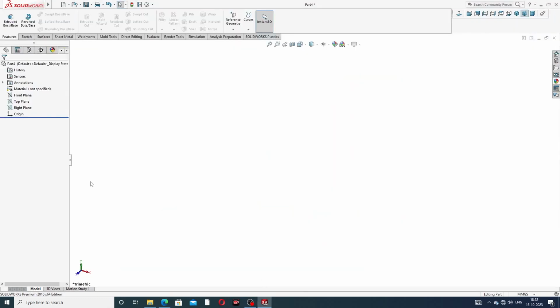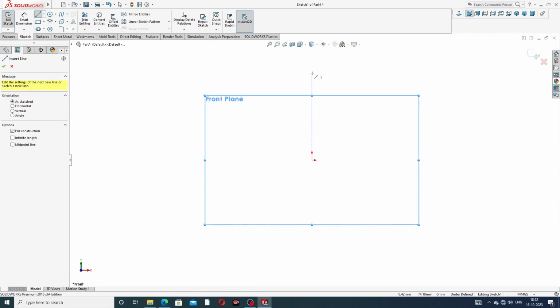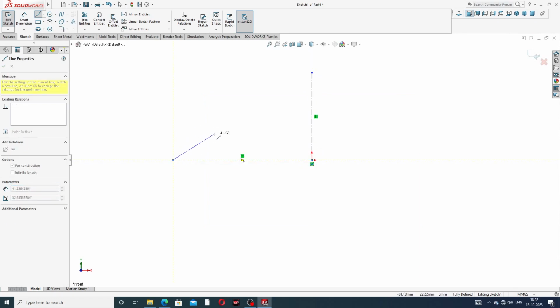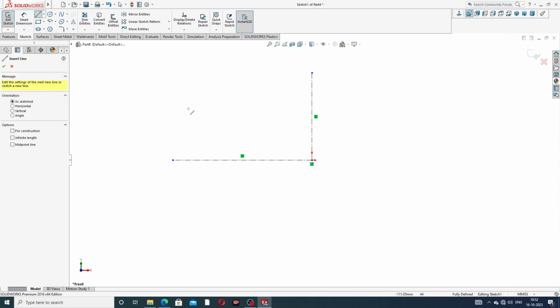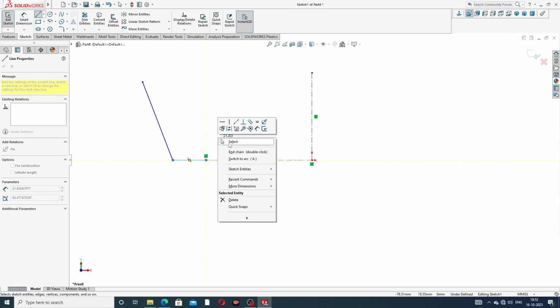Okay, at first select a plane, the front plane, and the reference line is drawn here. Draw a simple geometry, drawing a line, and this line is this.